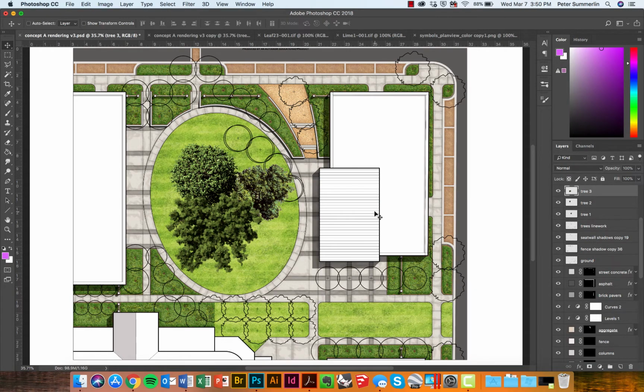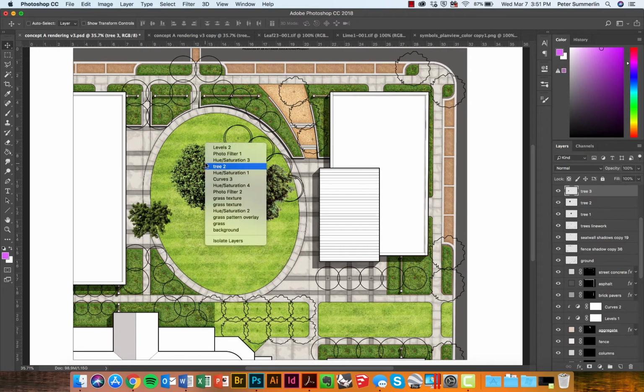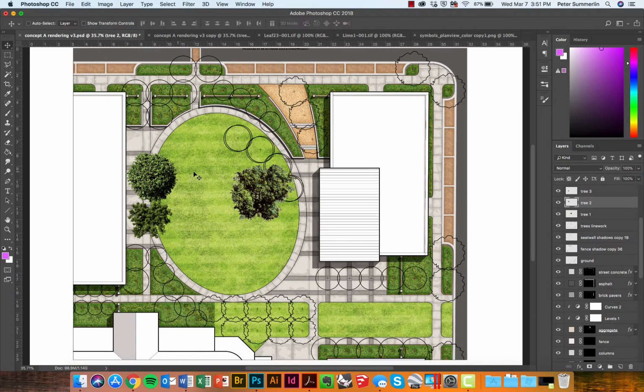Now once we feel good about the adjustments, what we might do is take these trees and move them off to the side of our drawing. We'll do that here. We want to move it in an area where we can just grab these trees and pull them into our drawing without actually having them on top of where we want to put the trees currently. This will just give us something to pull from, and we can take this tree, displace it in a couple different areas across our site, and this will always be the one that we copy from.